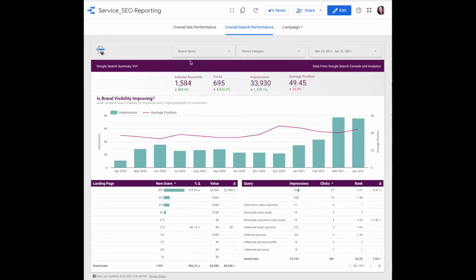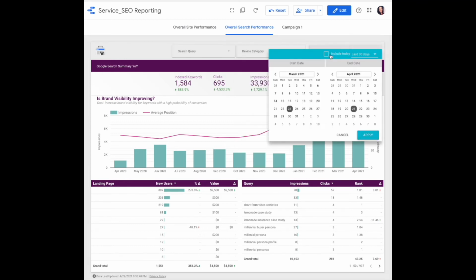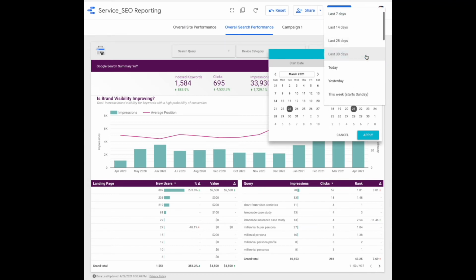At the top of your report, you will again find 3 filters. These filters will auto-update the data in your report as you adjust them so you can get a more finite look. How your site ranks for a specific search query, how your rank changes on desktop, mobile, and tablet, and then the date range, same option as the overview page. You can choose the last 30 days, quarter to date, all year, etc.